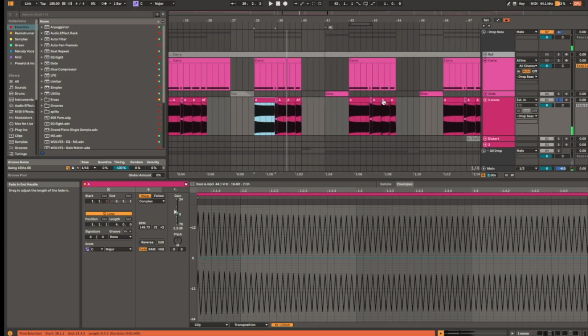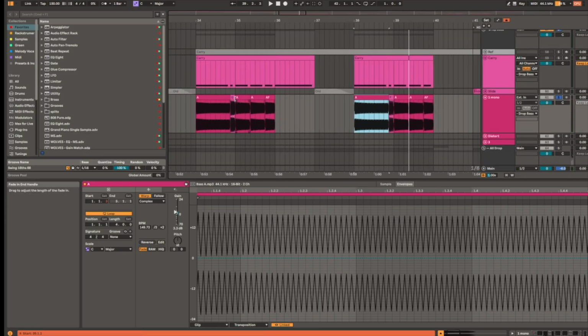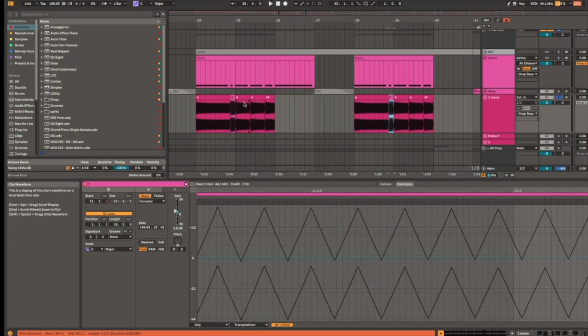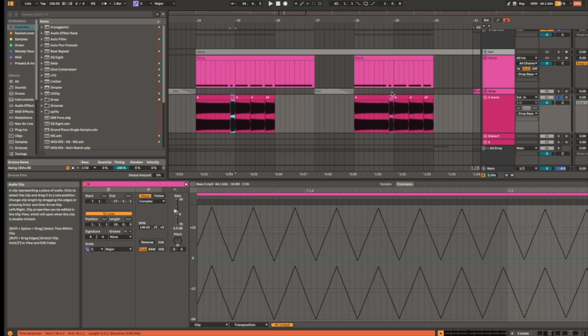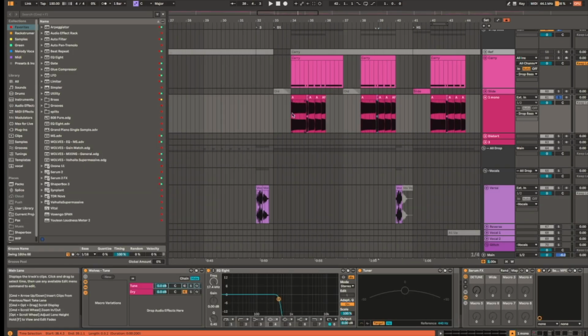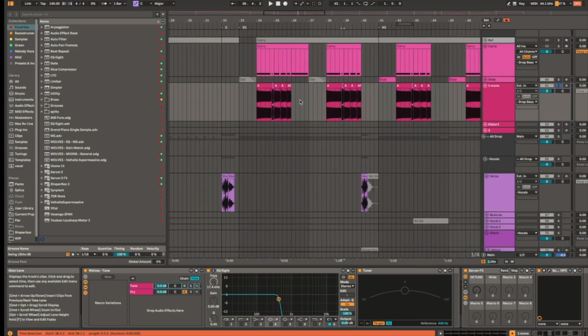Just a slight variation. A small thing is that G is higher up than F, so I like to play the higher notes before the lower notes. Start high and go low is usually how I'll approach these things. That's just a small note, but it's usually what I'll do in my songs.